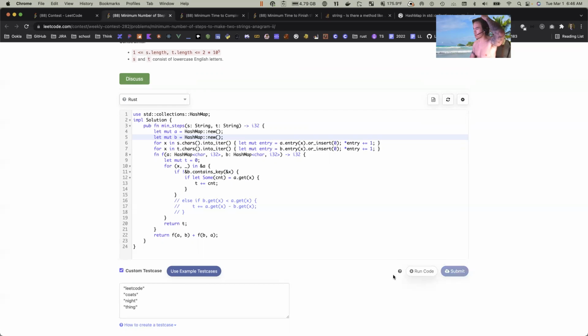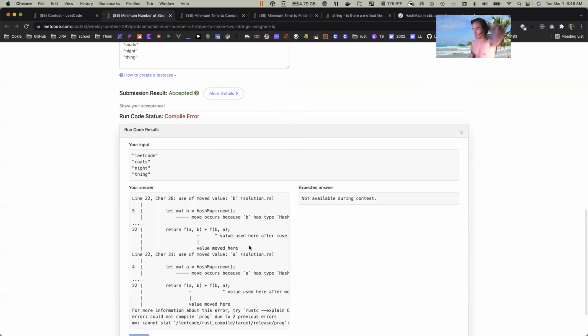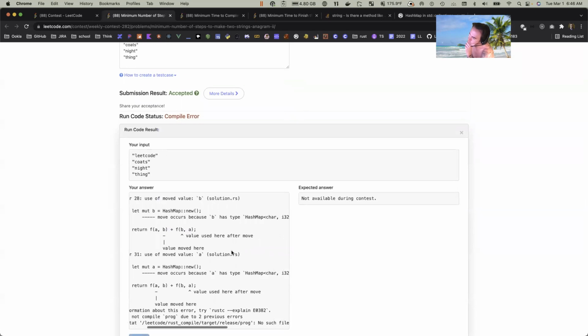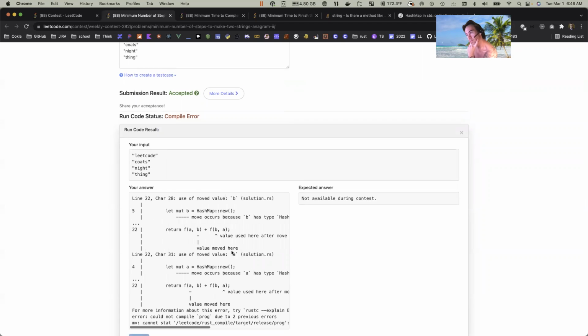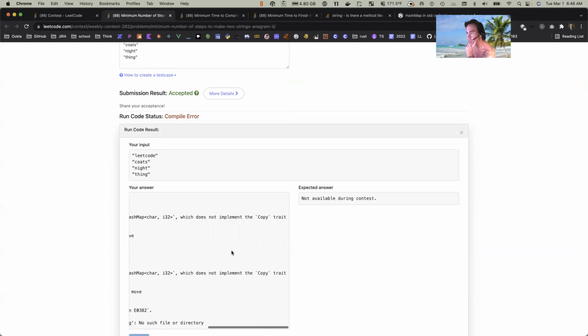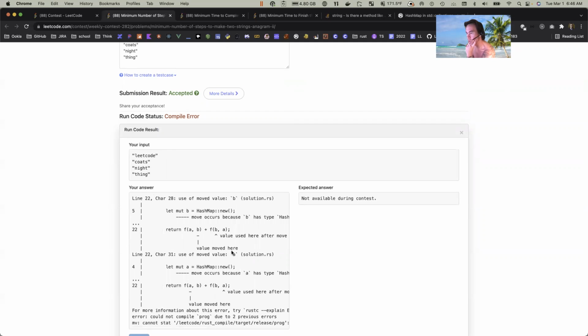And b. Use of moved value b. What the heck? Does not implement the copy trait.